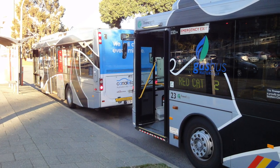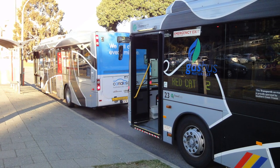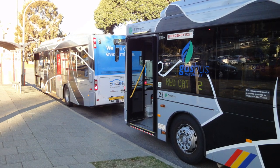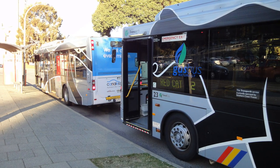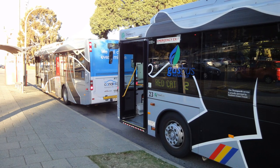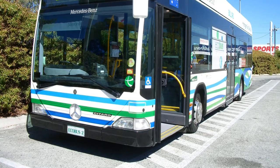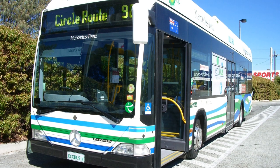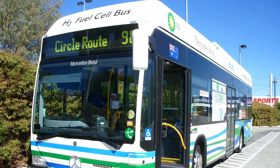We then did the CAT services. We were told in the morning, given a worksheet, and said leave the depot at such and such a time, go out, do red CATs, be back at the depot by such and such a time. The red CATs were doing a 5-minute service. I would drive to the terminus at the Wacker, park behind the last bus, and then I would leave 2.5 minutes after the bus in front had departed. After we finished with the CATs, we then did the city circle running, then the city to Ballajura, Morley and Morley locals.